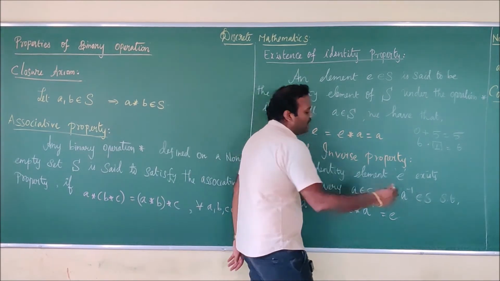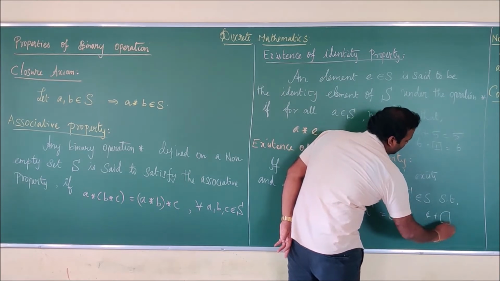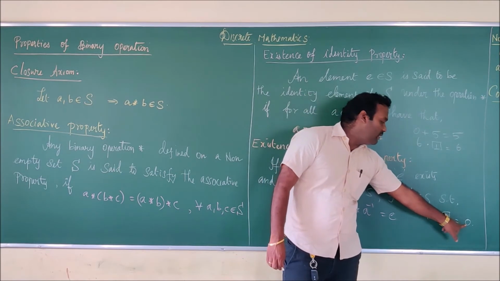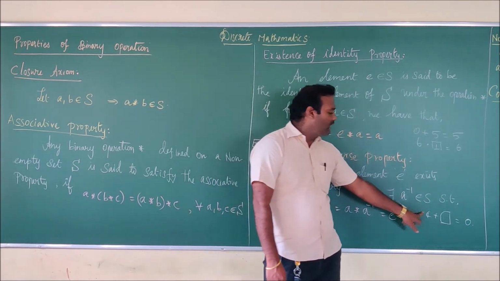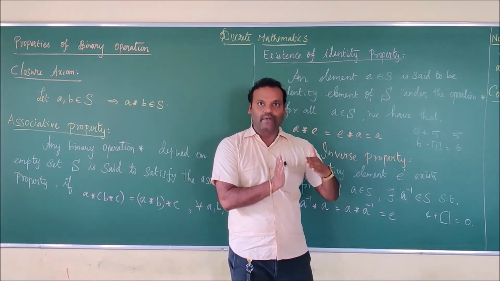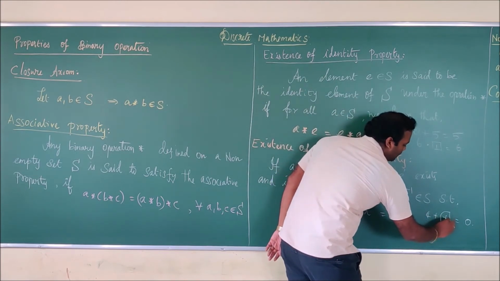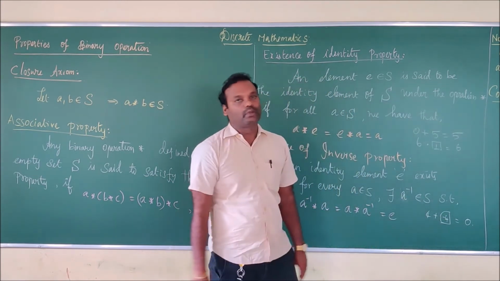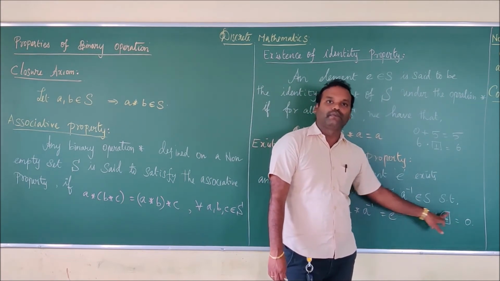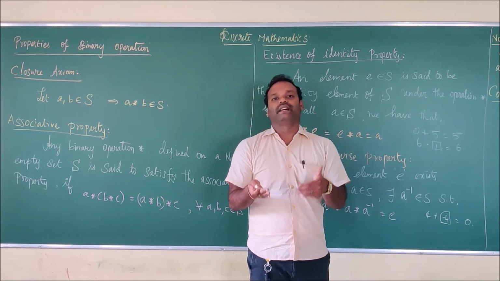For example, in addition, you are having the number 4. We are going to add another number so that you should get the answer as 0, because in addition 0 is the identity element. Then what is the inverse of 4? You all know that when you are adding minus 4 with 4, you will get the answer 0. So you have to add minus 4. So the inverse of 4 is minus 4, or I can say that minus 4 is the inverse of 4.